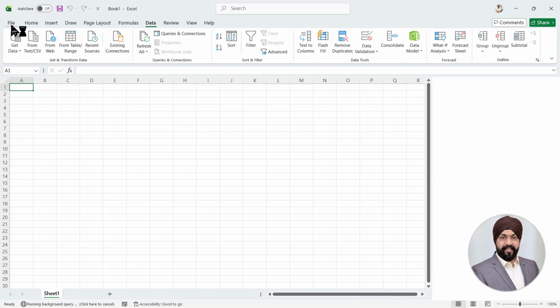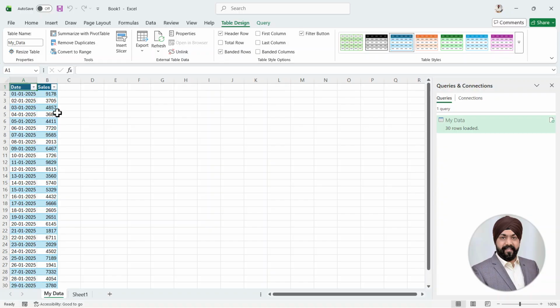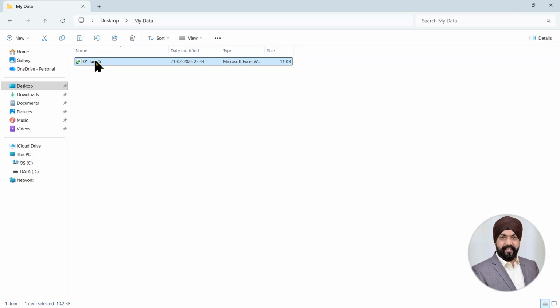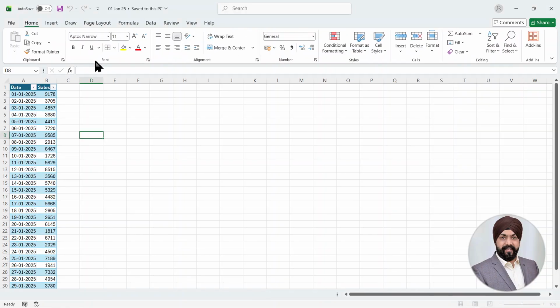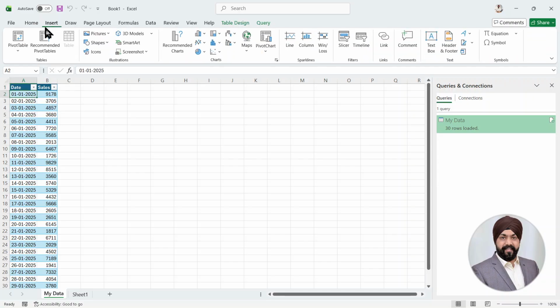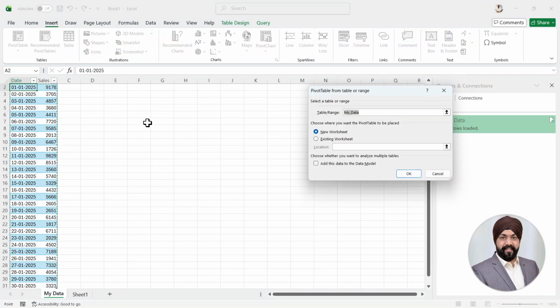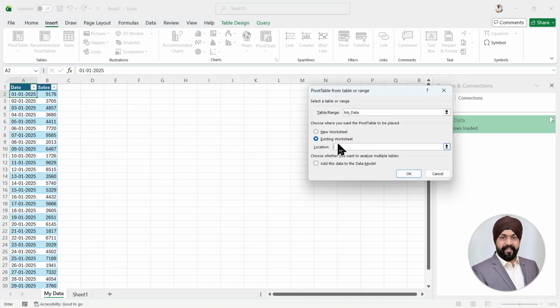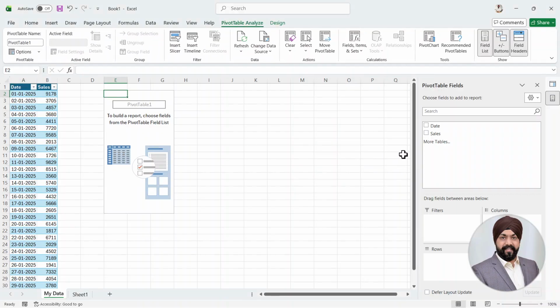So you are able to see that I have extracted the January data which is available in this folder. Let's open and check this data also. This is the similar date and sales for January 25. So I am able to extract that. Now here the important step comes. I make an analysis by using a pivot, and I pick the same sheet to see the information.